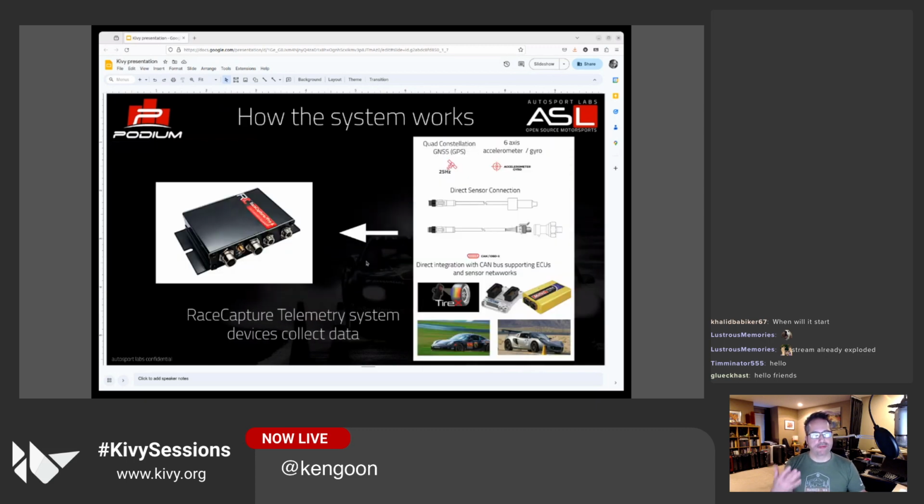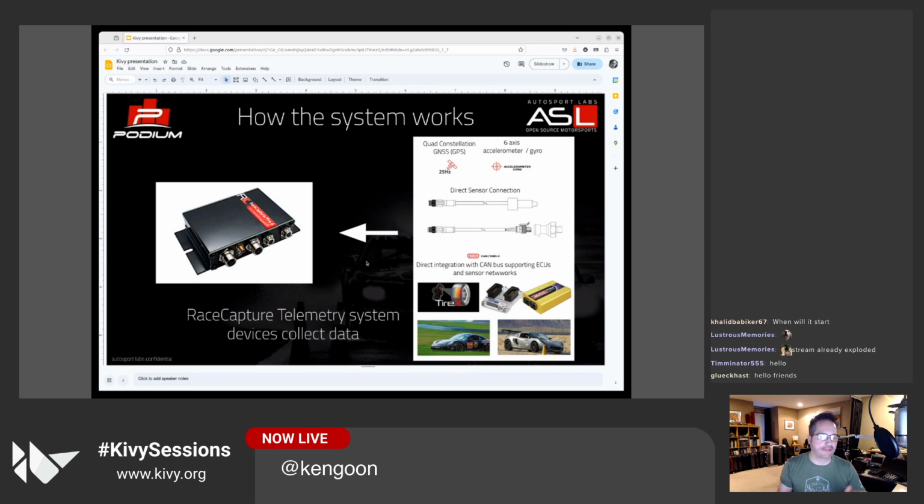So a little bit of information about how our system works. We have a hardware product that goes into a race car that collects data across all the sensors of the vehicle. We have the GPS, we have the accelerometer and gyro, we have direct sensor connections like for temperatures and pressures. And then we have the ability to connect to what is called CAN bus, which is a sensor network in vehicles and industrial applications that can read data from engine control units, extended sensor networks such as tire temperature sensors, and so on.